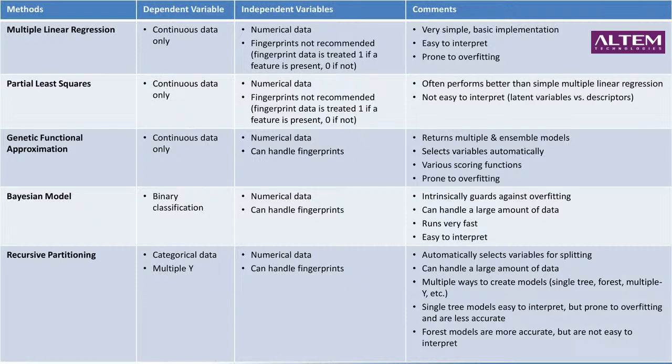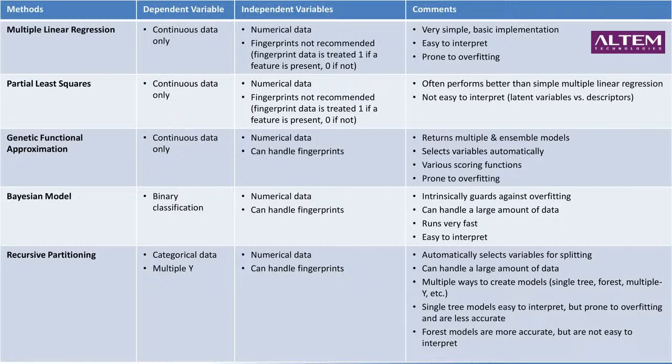everyone has heard about MLR, that is the multiple linear regression model. These three models we have in the BIOVIA Discovery Studio: the genetic function approximation, the Bayesian models, and we have recursive partitioning models for the development of our QSAR models. Here you can utilize any kind of data. If you have continuous data, you can use those data. If you have binary data on the basis of categories, like yes or no, or active or inactive, those kinds of categorical data you can also use here for the prediction of your QSAR models.